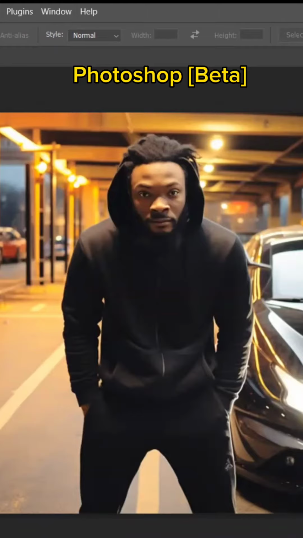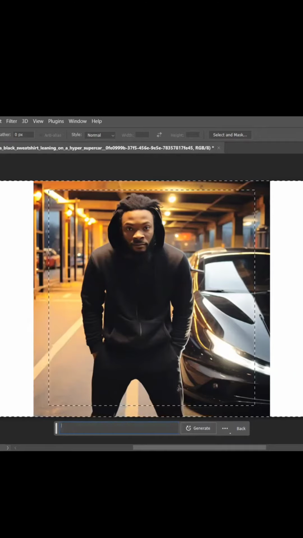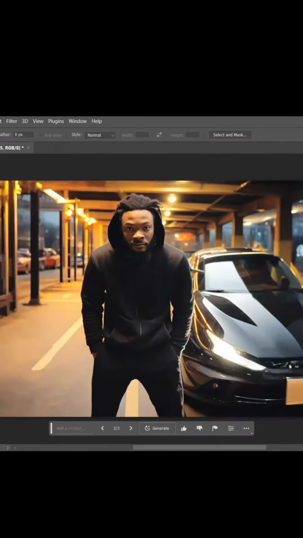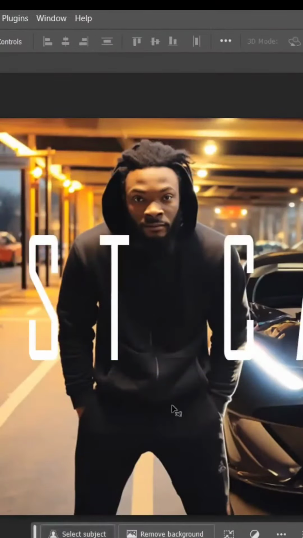In order to do this, you need the Photoshop beta that had just dropped. Only the beta has the Generative Fill property. I create a border around the main image, then I invert that, and then I just do the Generative Fill, and boom, there we go. I needed a new whip, so alright, things are sizing up pretty good.